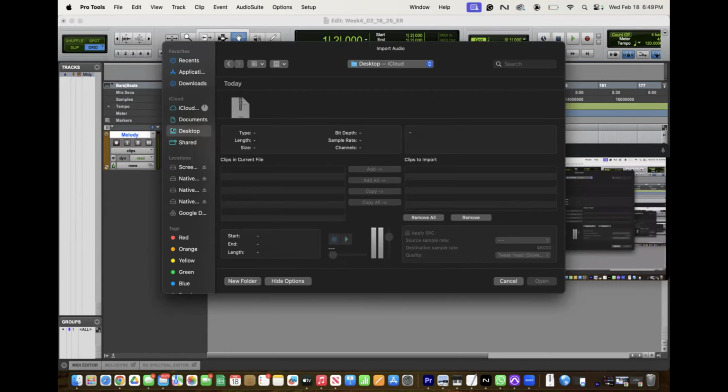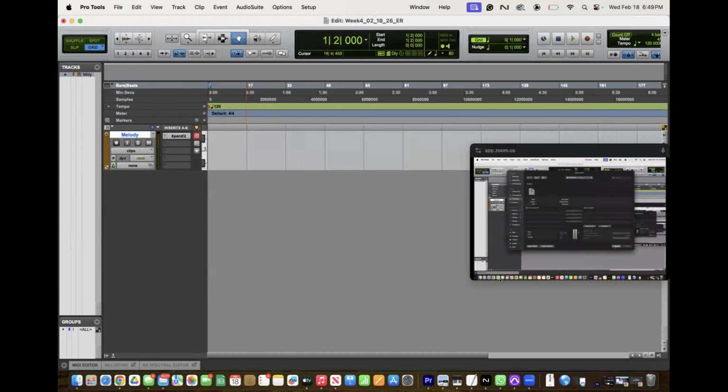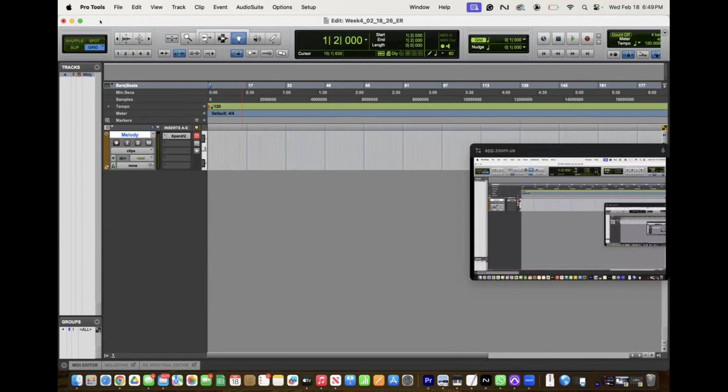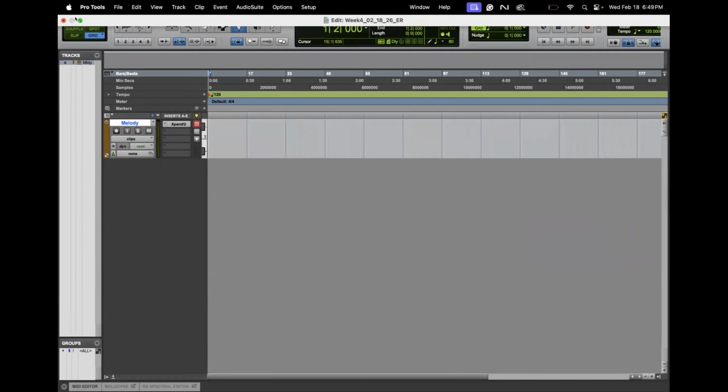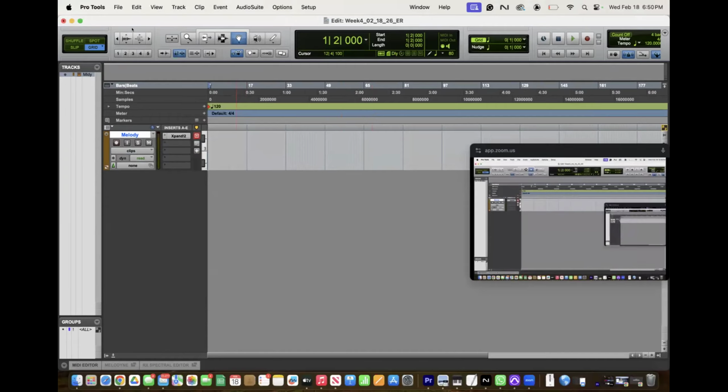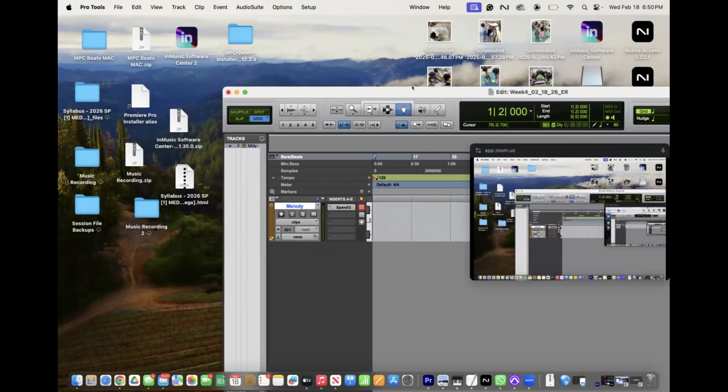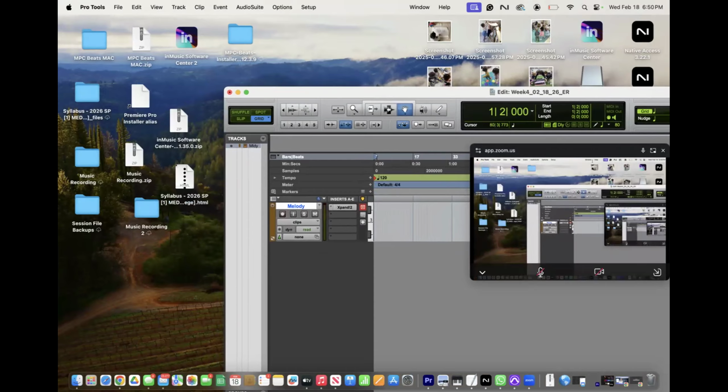Okay. For some reason it's not showing what's on your desktop. Click out of that and make your Pro Tools screen smaller. So go to cancel. On the bottom right, you can make it a little bit smaller so you can see your desktop. I think that made it bigger. If you go to the bottom right-hand corner of the window of Pro Tools, just like this. Perfect. So you can see that audio files folder.